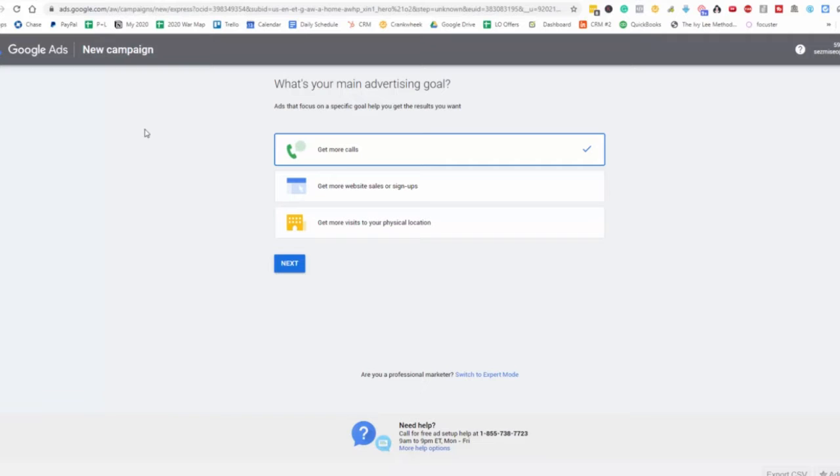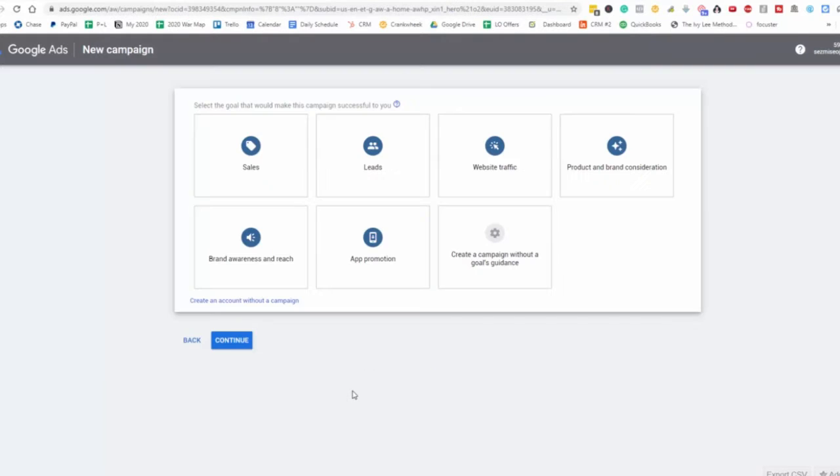I'm already here on this one, and I have this sample account that I'm creating. When you get here, it's really important to understand that this is walking you through an Express account, which is very, very limited as far as the data, the metrics, and what you're able to do. You can see this up here. It says Express. So you do not want this type of account. You want to switch over to Expert Mode, and then we're going to get the full range of the features there. And then we're going to create an account without a campaign, okay?